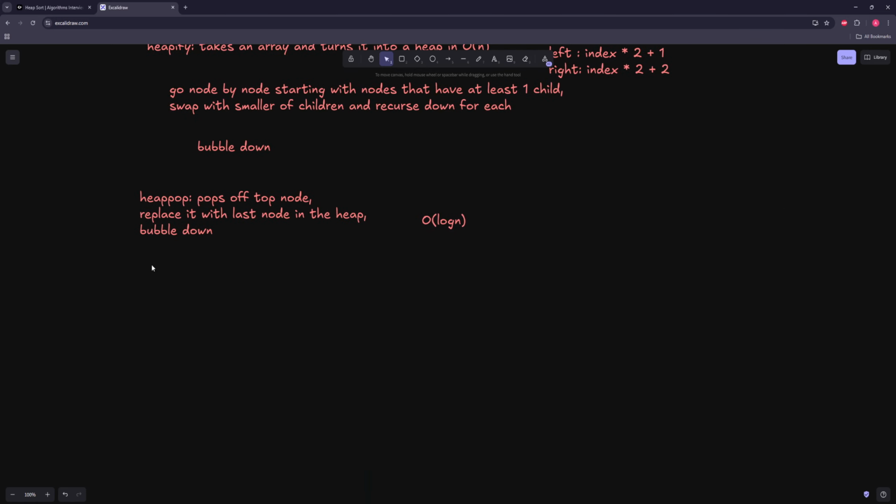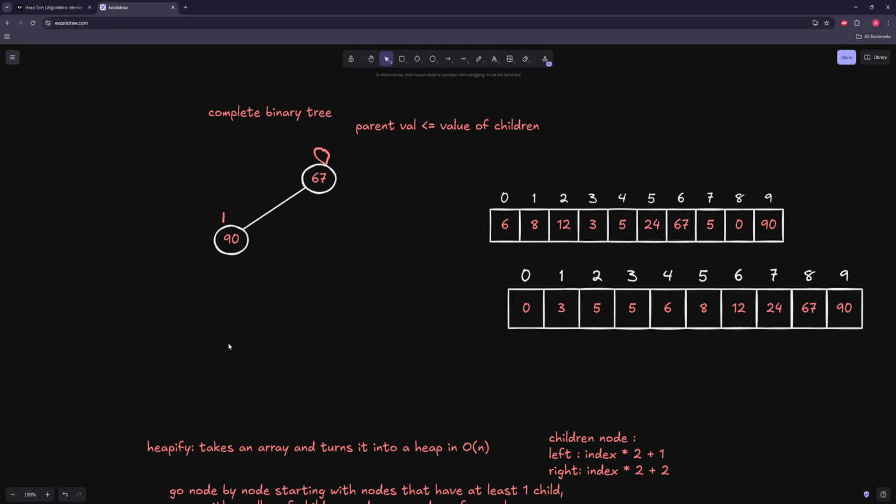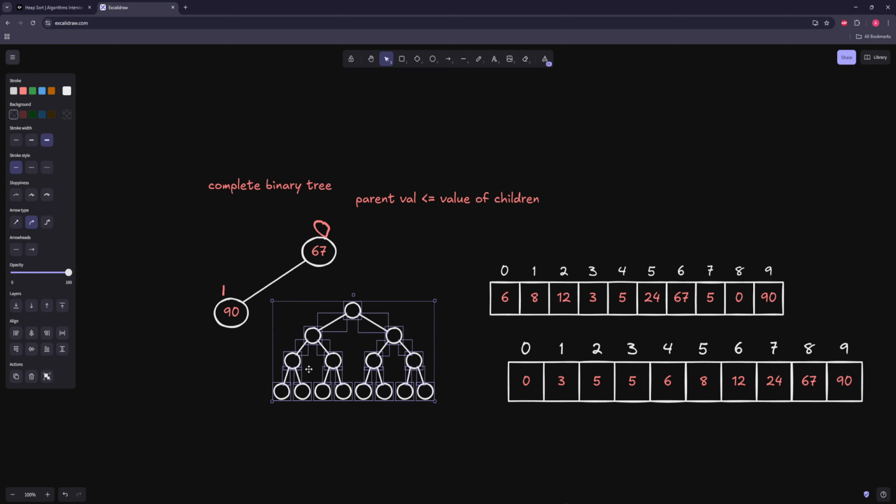And then the last one to mention is heap push. We're not going to code this, so I'm just going to explain it. Heap push basically adds a node to the heap. In heap push, instead of bubbling down, we bubble up. So let's just say we have some random heap.